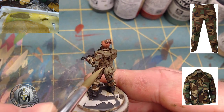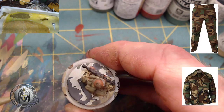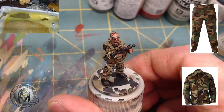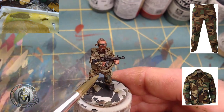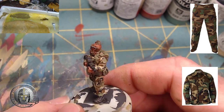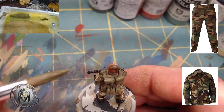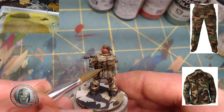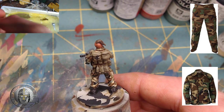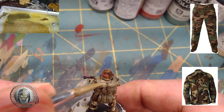The Russian uniform color and Iraqi sand work really well together for highlights as well. Lots of shading here, so that will be fun to take care of. Okay, so to save time, I'm going to see what's on my palette to help highlight this. And I see that we've got parts of Iraqi sand already on there, so I'm just going to add it. And just start accentuating the highlights.